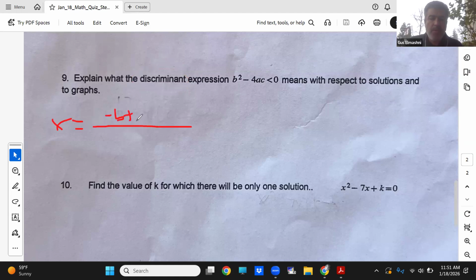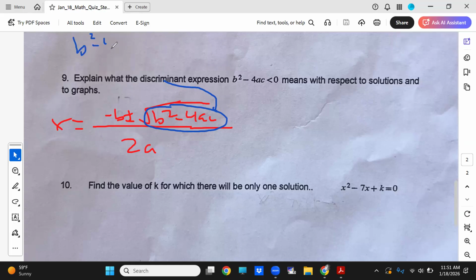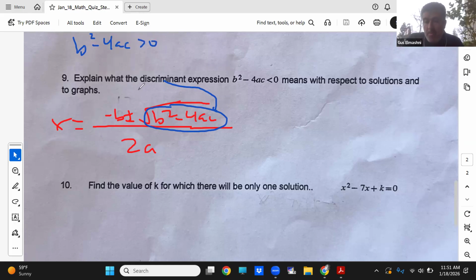if we look at the quadratic formula, this is also an important part of the video you're going to want to watch again. This portion right here is called the discriminant. That's because it will tell us what type of solutions we will get depending on whether it's positive, zero, or negative. If it's positive, then great. You're doing plus or minus the square root of a positive number. You can get two real solutions.